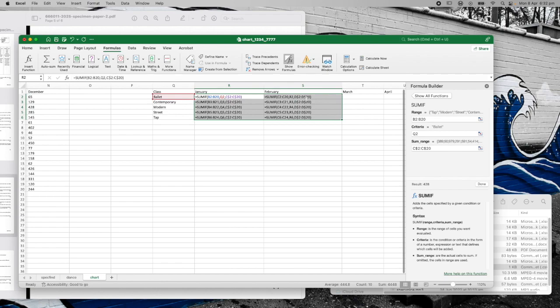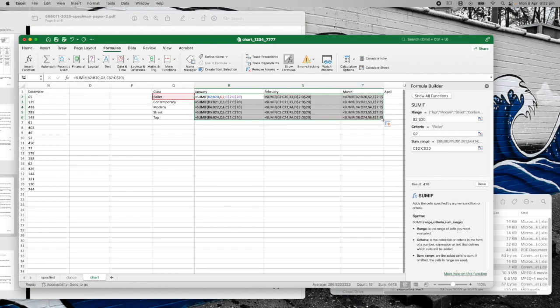The D2 and the D20 have stayed constant, but now it's looking at R2. But I don't want it to look at R2 because R2 is this formula in here. I want that to stay Q2. So even though I've moved into the S column, I don't want it to start looking at R2, because that means if I drag it again, this one is going to start looking at S2. Well, I don't want that, right?